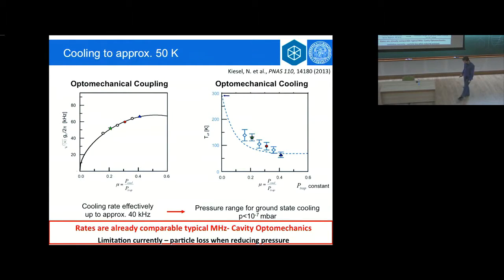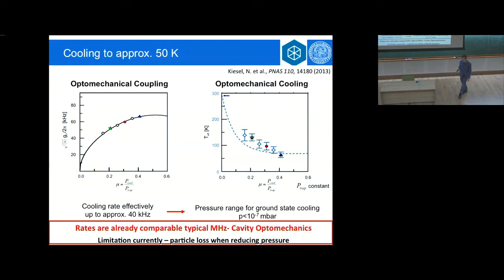And that was very nice for us because it was really the first time one could show something like this, dielectric cooling in a cavity. But then also not, because of course we wanted to go to very low temperatures, and all we could do at the time was go to about 50 Kelvin, which is pretty high. This was because of the high pressure that was still in the chamber, roughly a millibar.